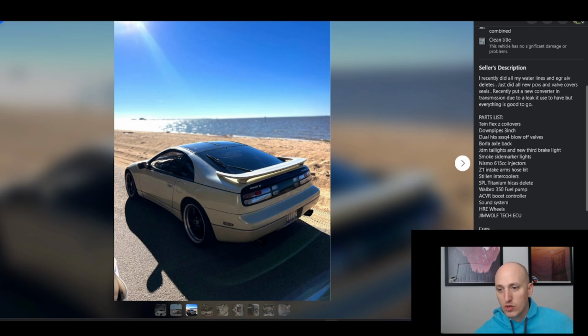AC module works. Only heat, won't go down to cold. So the AC doesn't work, which sucks. And maybe he can get a manual toggle switch for the AC compressor to work. It could be the HVAC unit, which that's one thing that sucks about the 300ZX, is you can't get that anymore. You're really subjected to a used one, and as you can see, this one might be bad, so it kind of sucks. A lot of maintenance on the car.